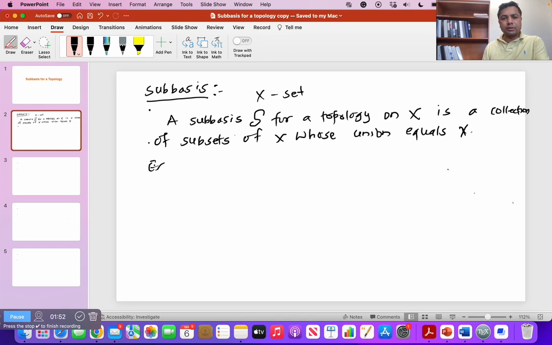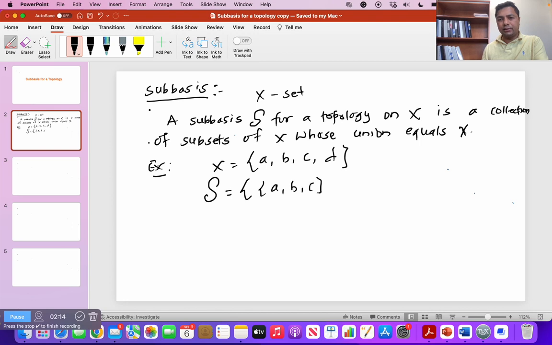For example, let's say X is a set whose elements are A, B, C, and D, and let's take this collection of the subsets of X. In our collection, the subsets of X are {A, B, C} and {B, C, D}.